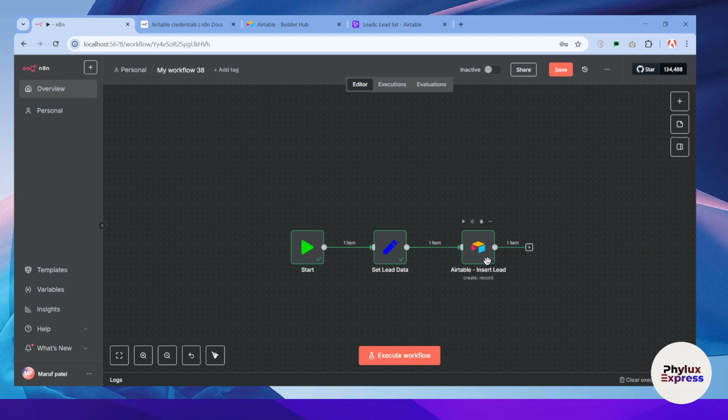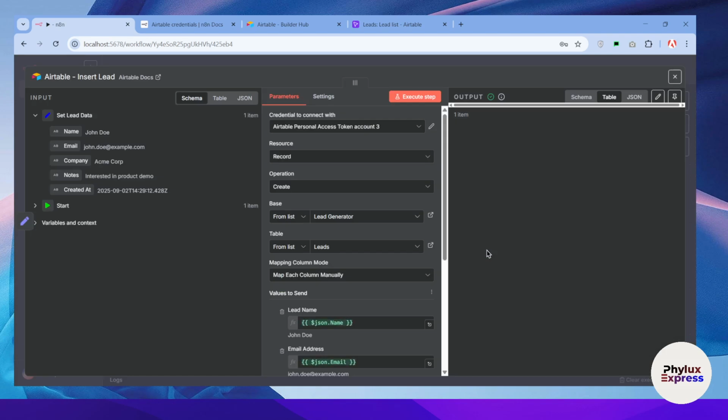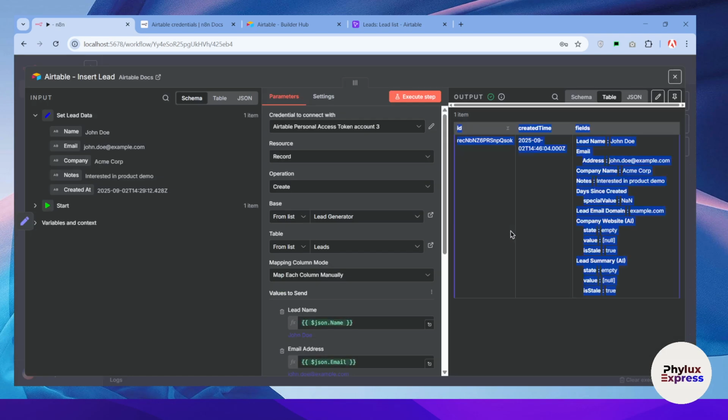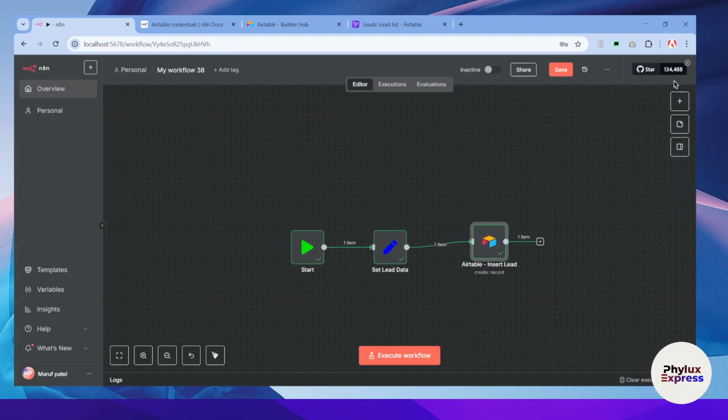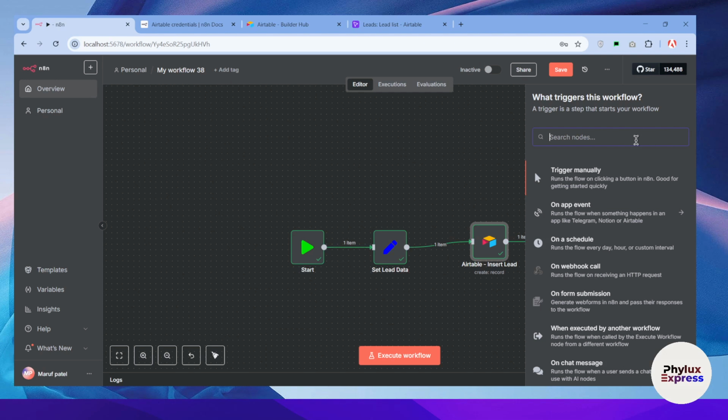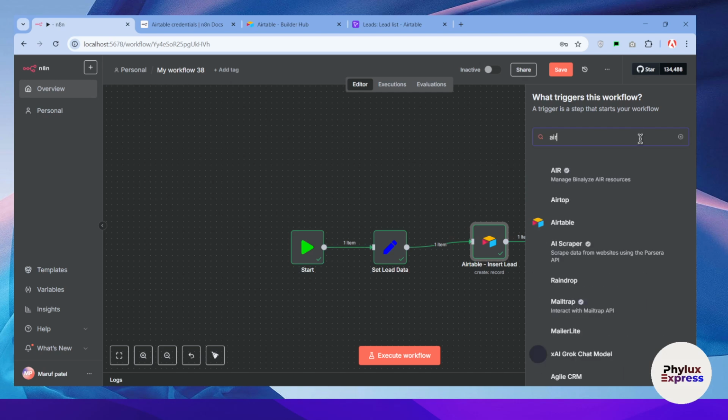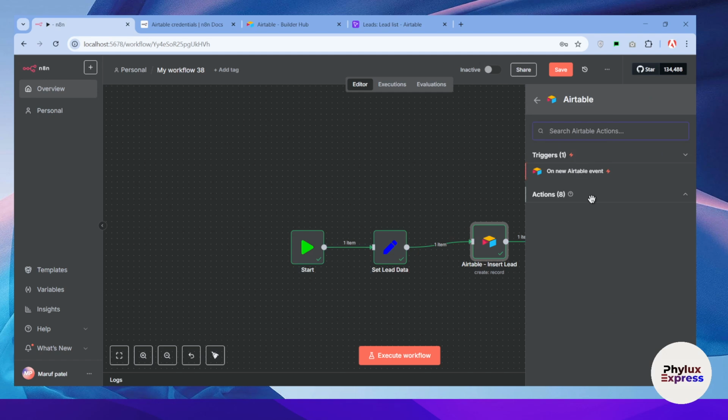You can go and connect and make your own workflow, or as you can see, I have already created this short workflow just to demonstrate. Now, let's say you want to insert something. For that, go to this plus icon, search for Airtable and click on this button. Select the Airtable node, and from there you have to choose create record to insert a record into your base. Just simply click on this create a record.